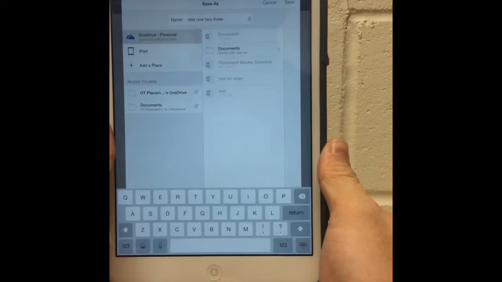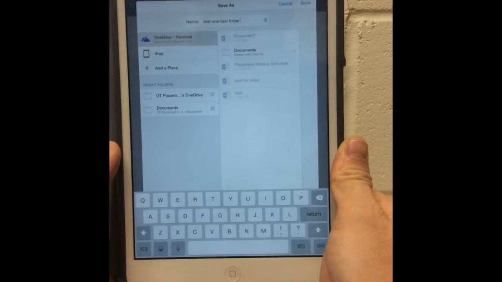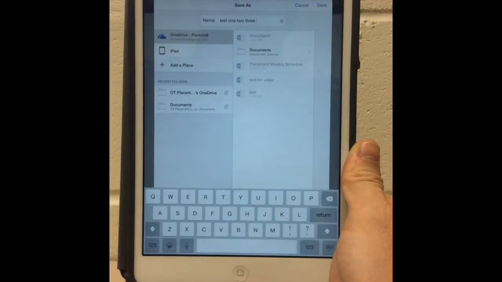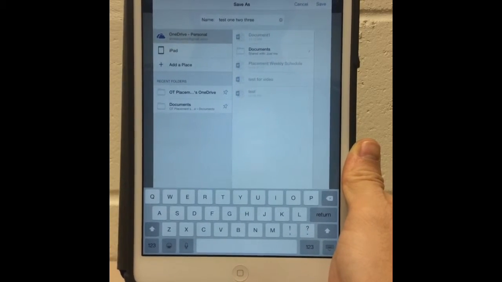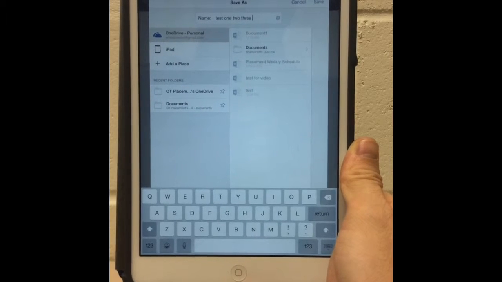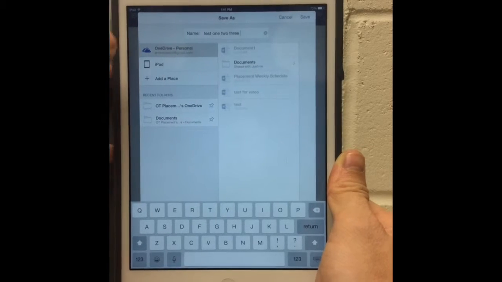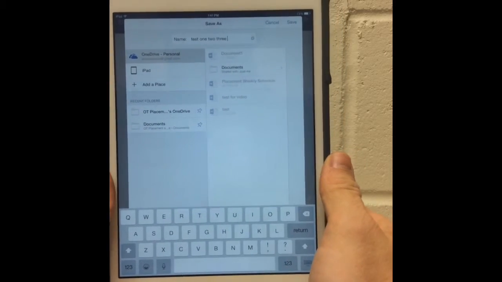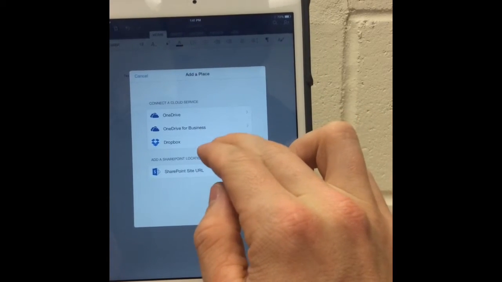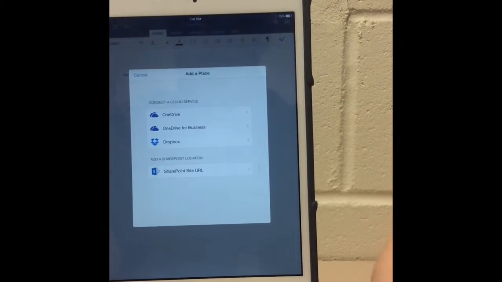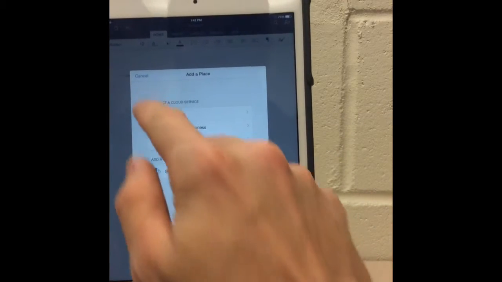But this isn't really recommended because chances are your students aren't going to be using the same iPad over and over again. So if they were to save it to that iPad, that means they can only access it from that one iPad, which is something we want to discourage students from doing. Instead, what we suggest is you have them save it to their OneDrive, which is seen here. Now, if that's not in your list, all you have to do is add a place, and it'll ask you where you want to save it. You'd click on that, and you would enter in your information, and then you should be able to log into your OneDrive from that. So let's just cancel.